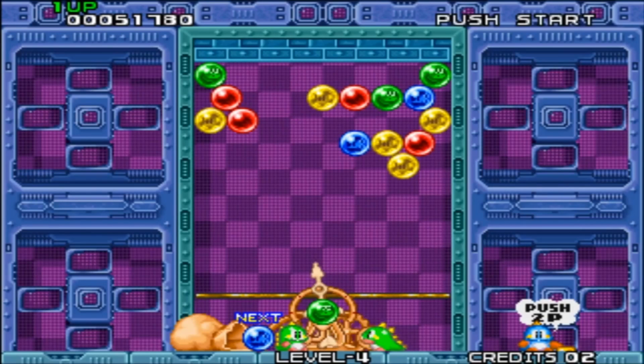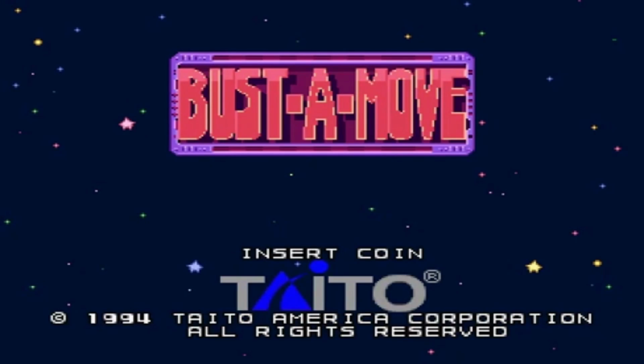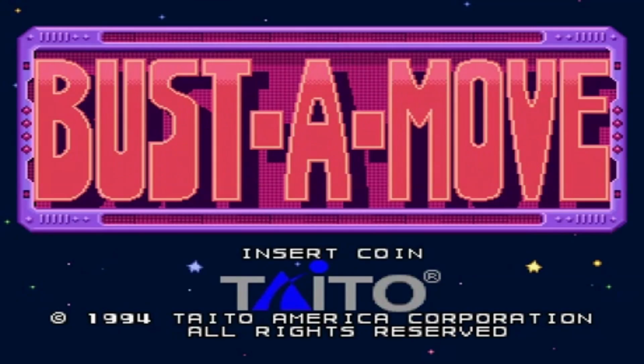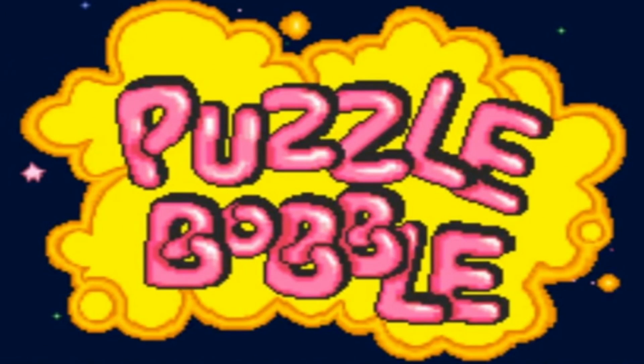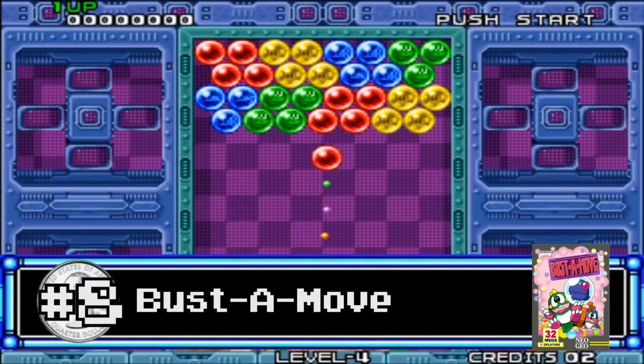So they come to Neo Geo with a colorful bubble launcher and lay the foundations for a successful series called Bust-A-Move. Or Puzzle Bobble. Man, localization name changes are confusing sometimes. The basics are simple enough.